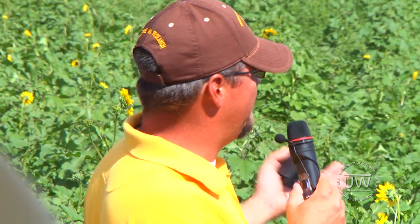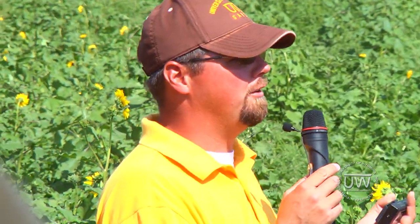Primarily we're interested in hairy nightshade as our key weed species. We really weren't expecting this many sunflowers — I'm not sure where they came from. In addition to letting the weeds get this bad, we also talked Mike into spreading hairy nightshade seed out in this field before planting. We think the sunflowers probably were in the nightshade seed. Good job on the weed spreading, Mike. I'd like to reserve this field for the next three or four years, if you don't mind.